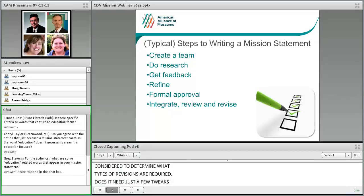And get feedback. While the museum statement review team will lead the process, feedback from other stakeholders is also essential. Broad input from board, volunteers, staff, and other stakeholders can push thinking to explore why the museum is a vital part of the community. It is wise to capture this feedback verbatim. Input from many people can build excitement and passion, which the mission statement should reflect.